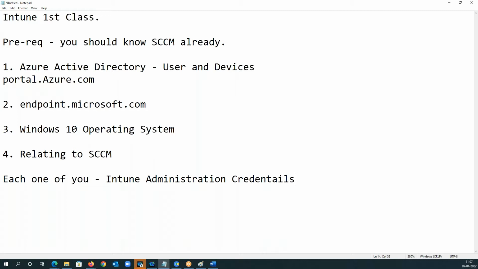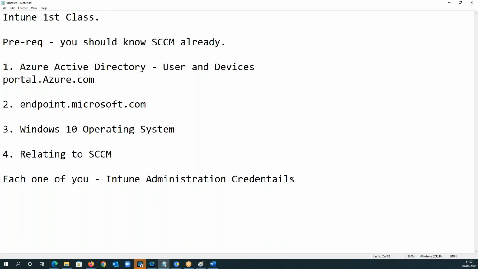First and foremost, Microsoft is trying to bring Intune as the equivalent to SCCM on the cloud platform.